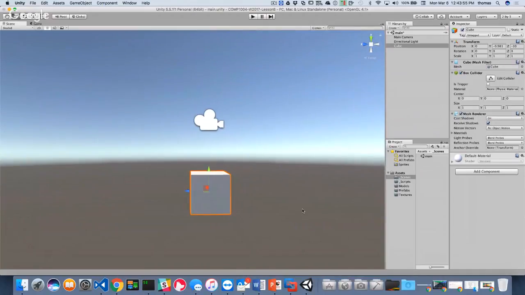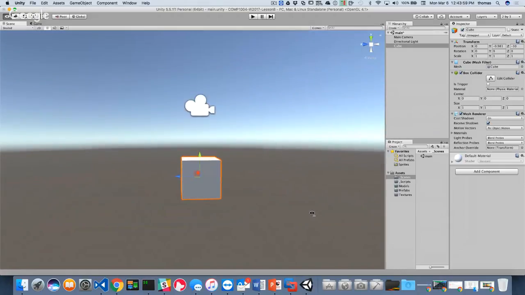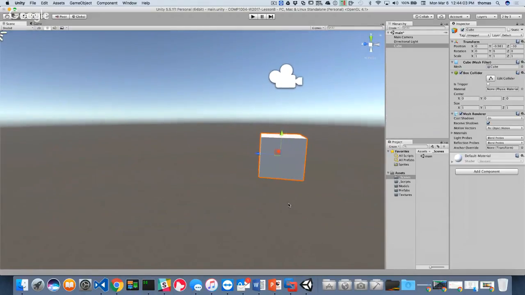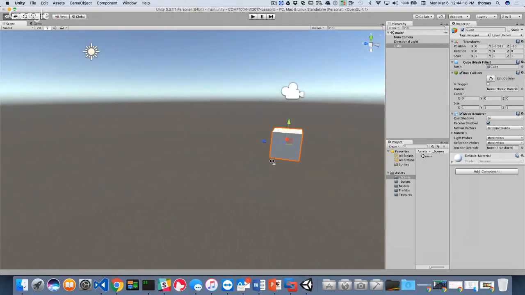Here's another thing. If I right-click on my mouse, I can tumble around the scene, right? Notice I can do that with my right-clicking. If I use Alt, here's my Alt, I can zoom in and out. I can kind of pan in and out, if you will. Alt right-click, yes, Alt right-click. If I use Control right-click, nothing happens.